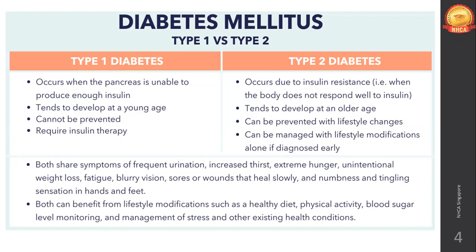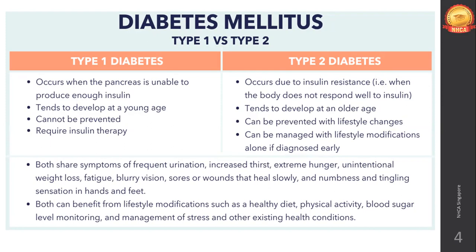The symptoms are the same in both cases. Only the pathophysiology is different. Frequent urination, increased thirst, extreme hunger, and unintentional weight loss, because the body is not utilizing glucose for energy. Cells are not taking up glucose for energy. The body requires energy to survive. From where will this energy come? By breaking down fats. Our first go-to source of energy is carbohydrates, glucose. If you don't get that, the body will break down the fats. That's how you get this unexpected weight loss when you are diabetic.